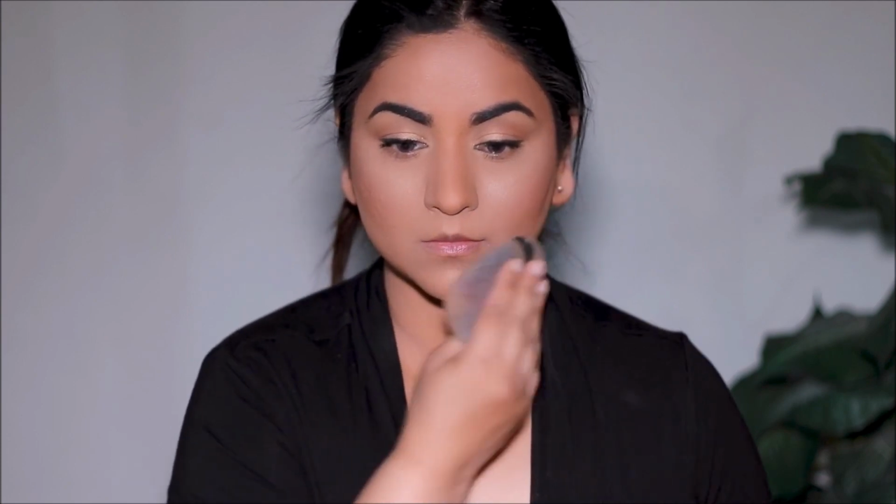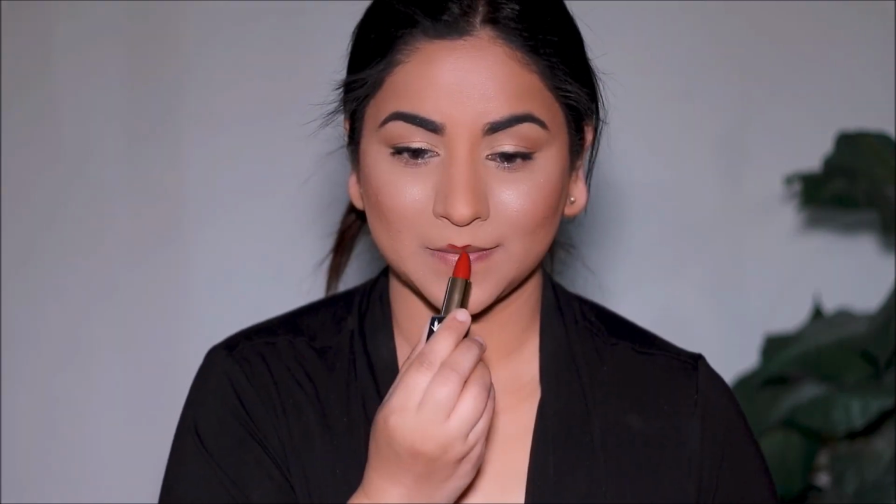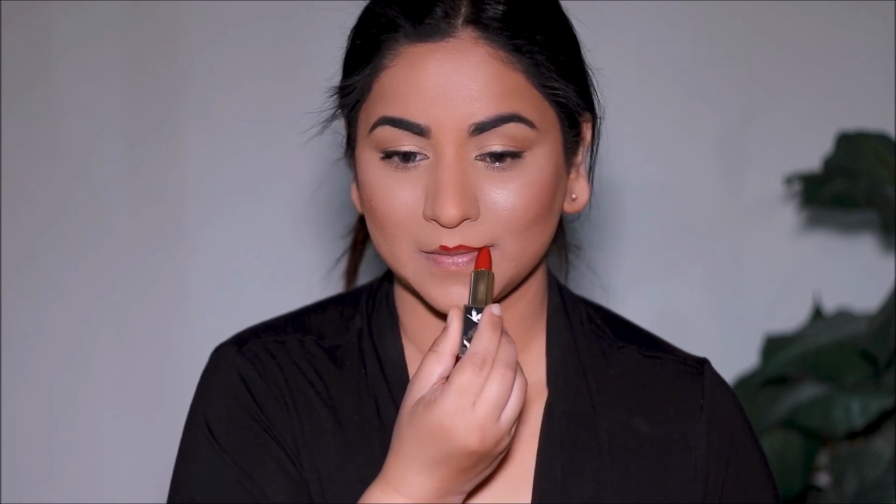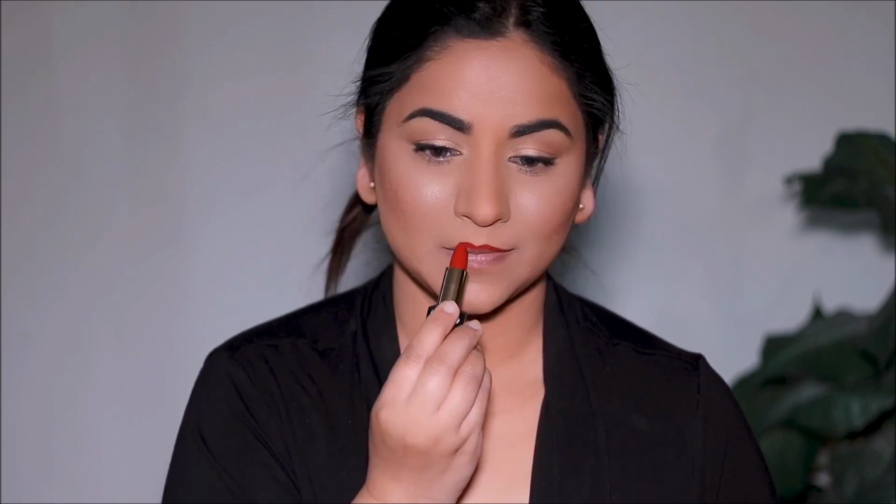And once I'm done applying, I always go over with either a powder puff or in this case with a blenderful, so I can remove some of that excess product. For that brick red lip, I'm trying out a new brand. This is called Catkin, and I'm going to be using the red lipstick in the shade Wedding Red.